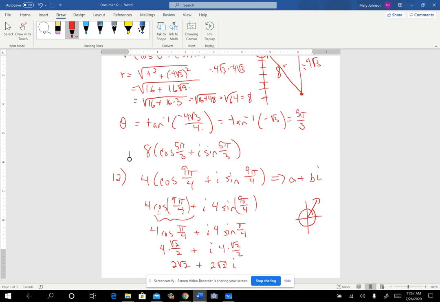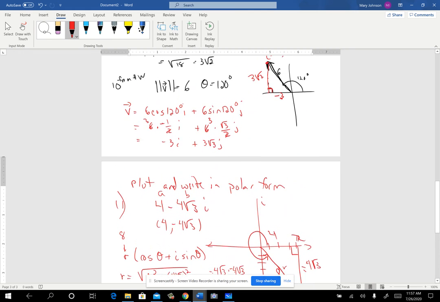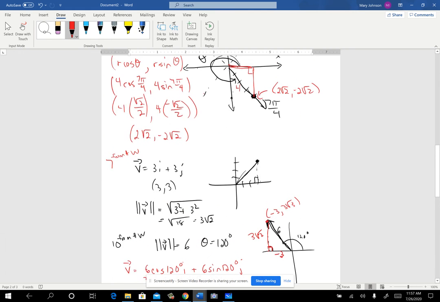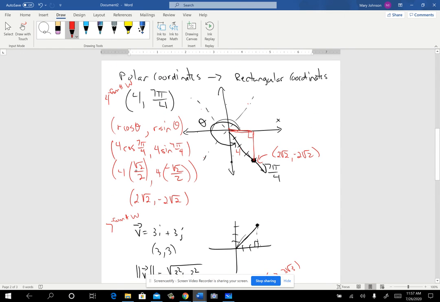Okay. All right, so that's like working a little bit with polar form when you have complex numbers, and then just a little bit when you had a vector, and then in the beginning when you had something in polar form and you're trying to change it into rectangular coordinates. But it's all related to that right triangle that we draw. And when we draw the right triangle, we always draw the perpendicular to the x-axis. And then you can think about kind of the connection between all of these things.